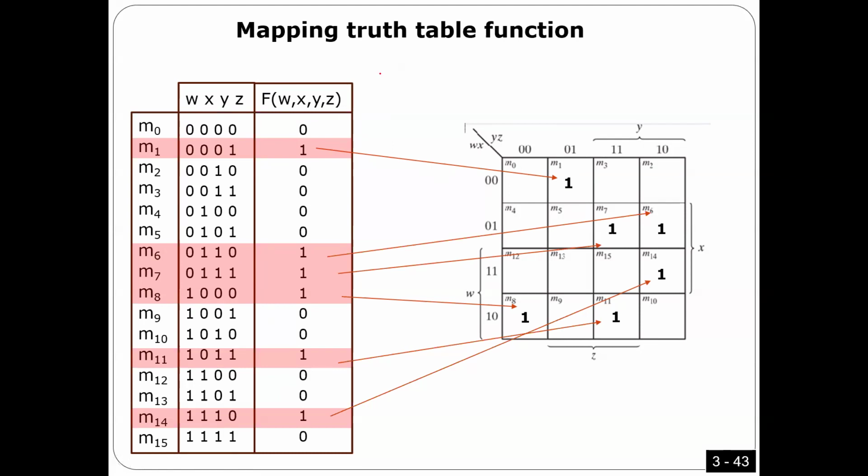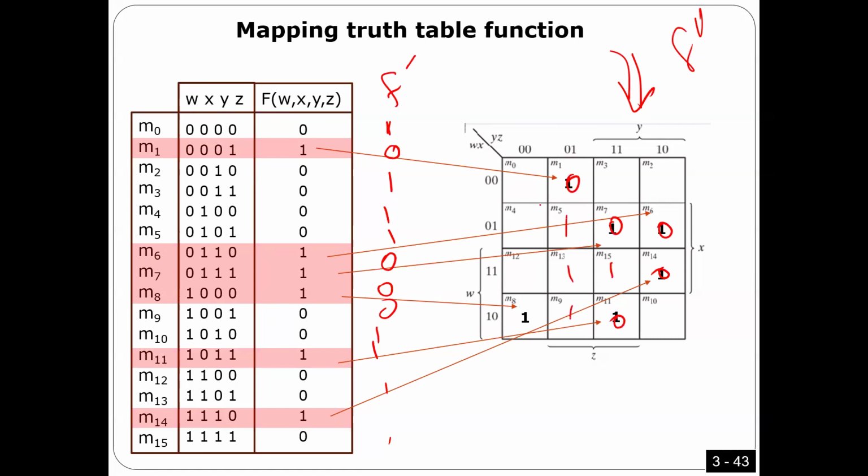If you think about f prime, what's going to happen in f prime? Any 0 becomes 1, any 1 becomes 0, right? So that means 1, 0, 1, 1, 1, 0, 0, 0, and then 1, 1, and so on. If I want to calculate the map of f prime, all I have to do is make any 1 into 0, and any 0 into 1. So this one should be 0, 0, 0, 0, 0, and everyone else should be 1s. So this will be the map for f prime. Make sense? Is that okay?